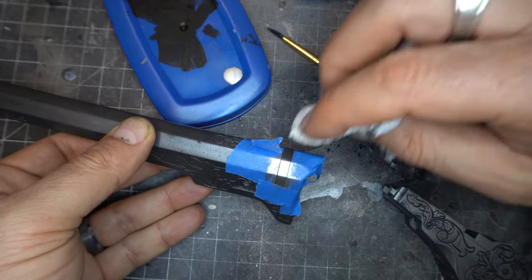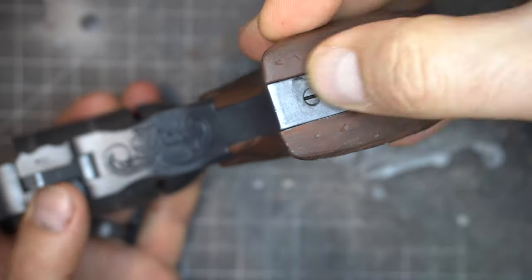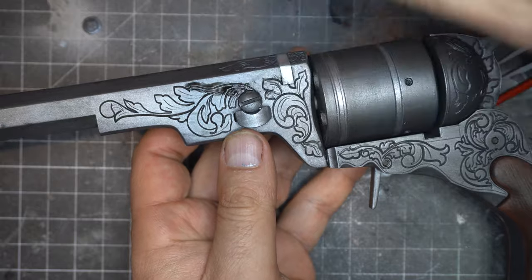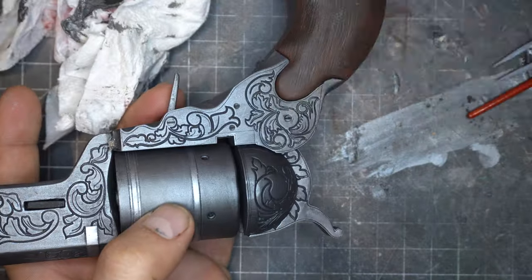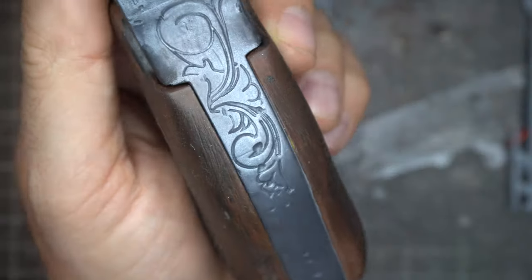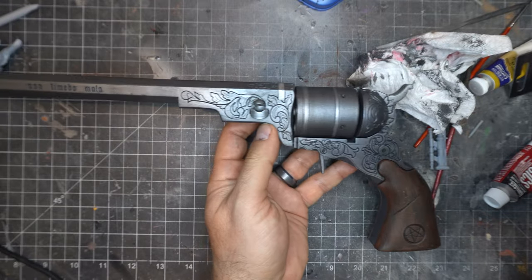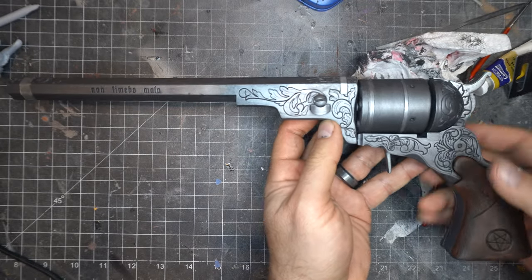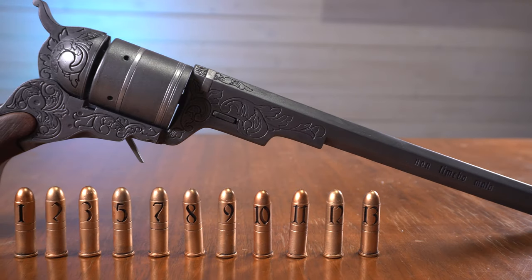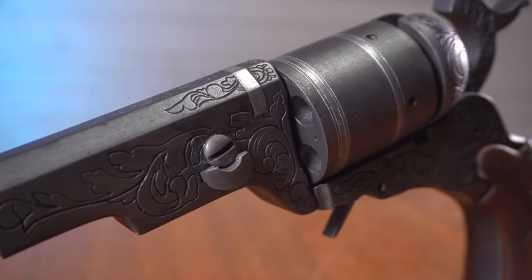Now some finishing up with some rub and buff and some black with water — just to get all those little age details: dirt in the screws, a little bit more dirt in some of the filigree, just to really give it that aged look in the corners of the handles where your hand rests. I forgot the back, so I'm going to hit that right now. Wow, I am so excited about this. Supernatural is one of my favorite shows — I have watched it since episode one — and this is definitely one of my favorite props that I have created so far.